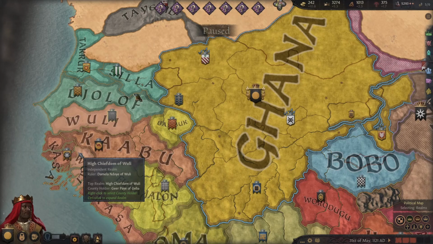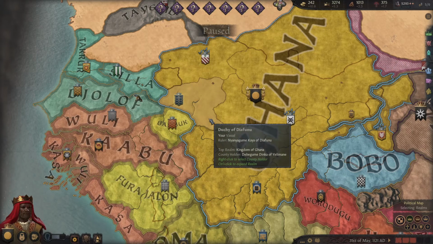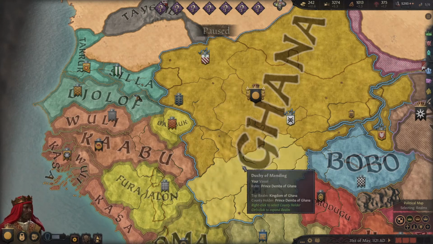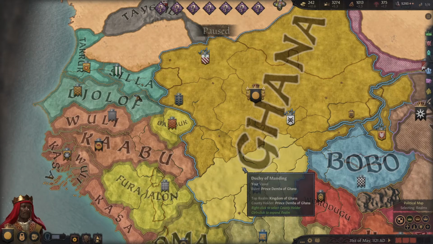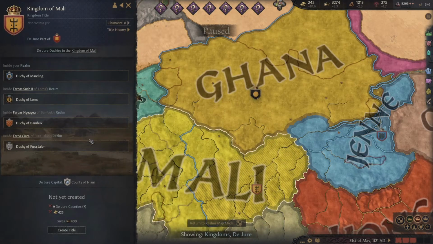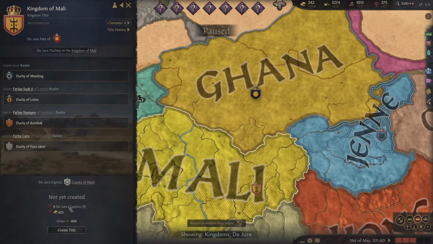So what I probably should have done, going the expansion route, was making sure that as I expanded, I never grabbed enough land in any single kingdom, causing it to be created on my death. So if we look here, for example, at Mali, you can see I'm already quite close.